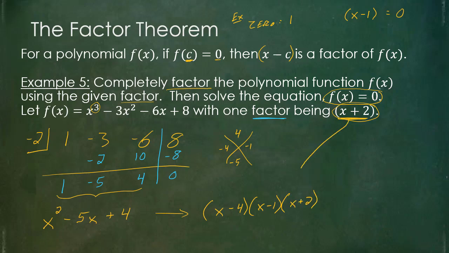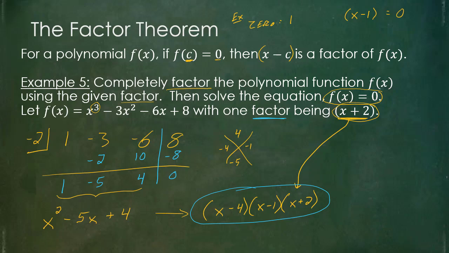So notice I really just dropped that one down right here, but I needed to divide by it in order to get to the quadratic to come up with the other two factors. So as of this point, I've done the completely factor portion right here. Notice a power of 3 turned into 3 separate parentheses, all with powers of 1, or multiplicities of 1 if you want to think of it that way from an earlier lesson. So again, that power can help you identify how many different sets of parentheses you should have when it's all said and done. In this case, 3 matched the 3 parentheses.